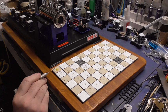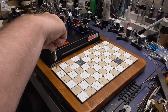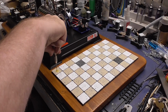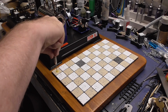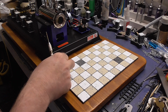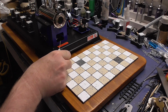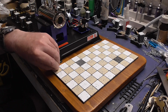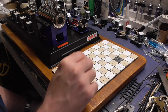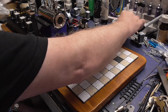So here we go, I've marked out the first square for the first post, and this one I don't mind fixing solid because it's going to be the place where I start adding them on and work my way round when I do finally glue them in. So we've got again a little pilot hole, and then this has got to be drilled to the depth of the pins, and to 3mm. I've just got to find an end one. Through, corner, end.